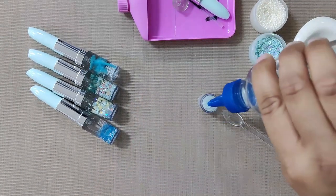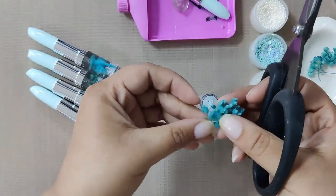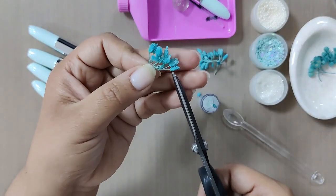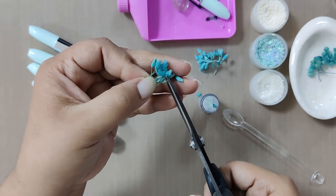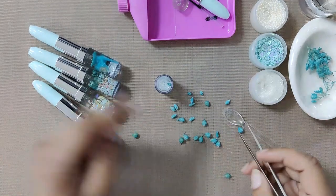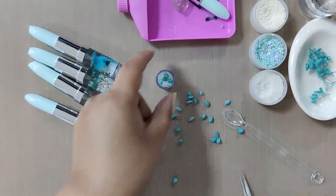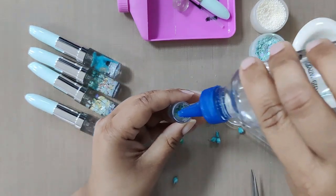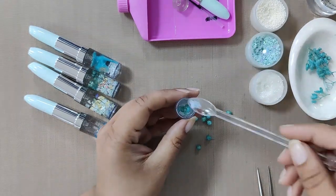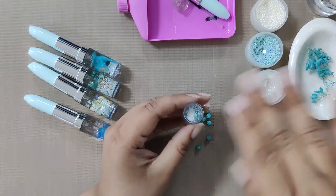Next, let's pick dry flowers and chop the flowers from the top using scissors. Handle them gently as they are quite fragile — cut 10 to 12 buds. Pick them up with tweezers and put a few in the pen. Afterwards, add some more oil into it. Then add a few sequins, flower pearls, and some glitter. Add a few more dry flowers.